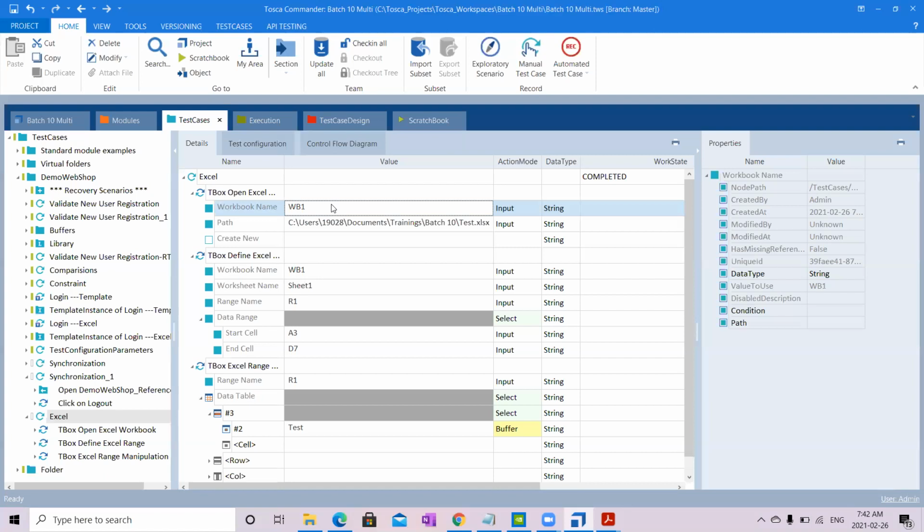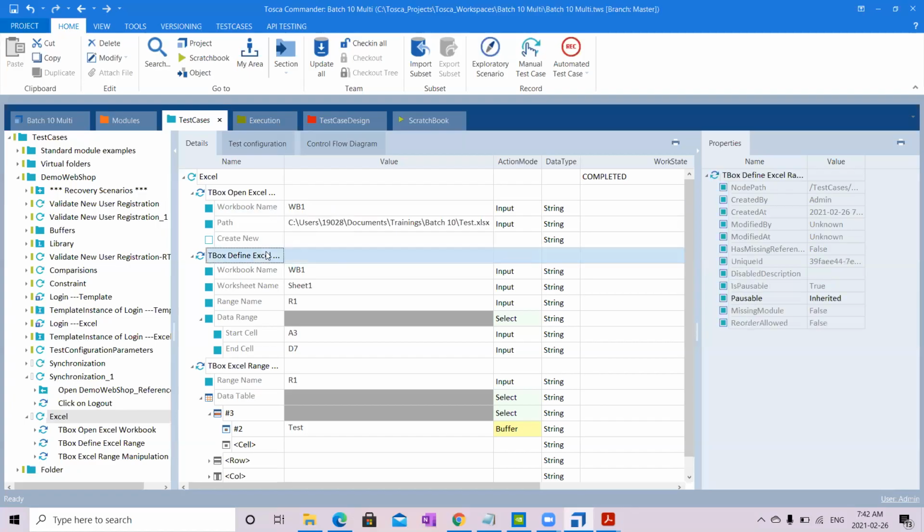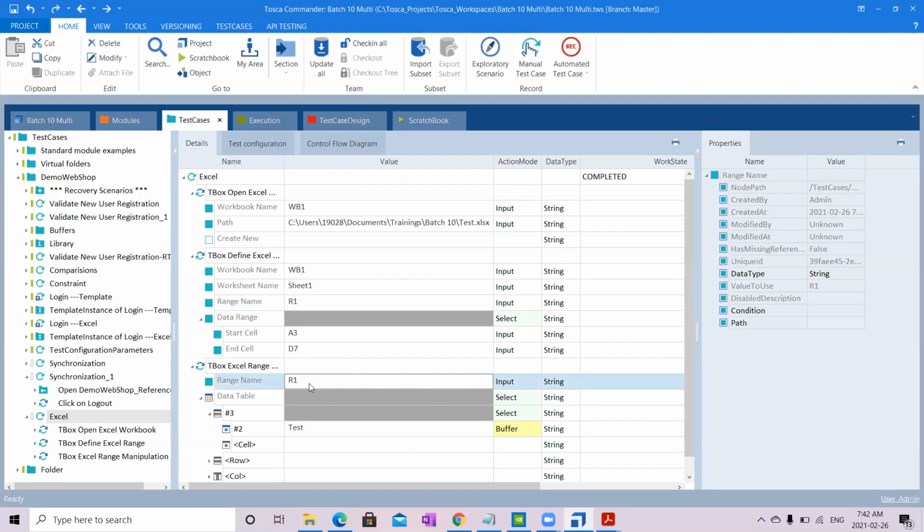See here, you are just declaring your Excel sheet, and here you are declaring your range. For another sheet, declare another range. Use another range name R2, R3, R4, and accordingly you can change it here.